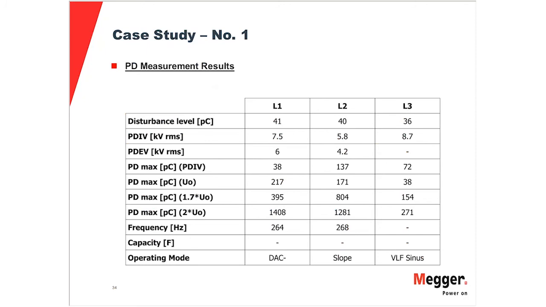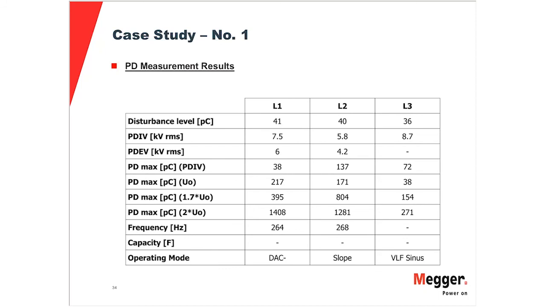That's actually what you would like to see, that you have an equal distribution of ground noise levels throughout the 3 phases. Now, most important is here you see cable energized with U0, meaning rated voltage. We already see partial discharge, which is almost 6 times higher than the natural noise level. 217 picocoulomb, that's with DAC.